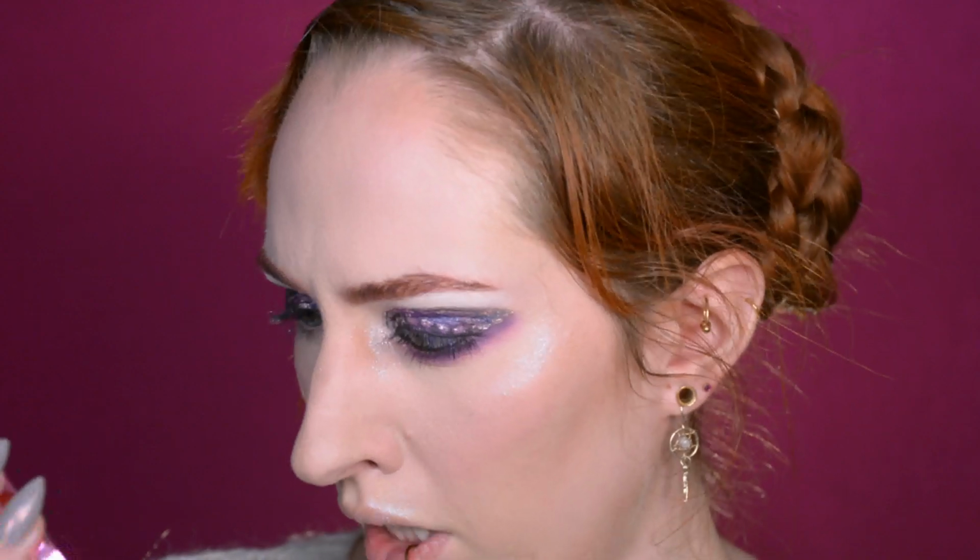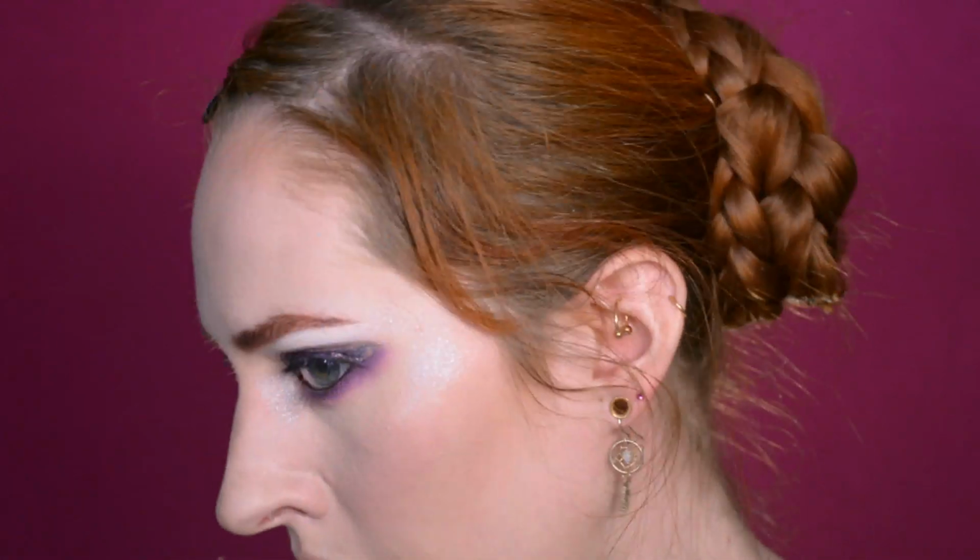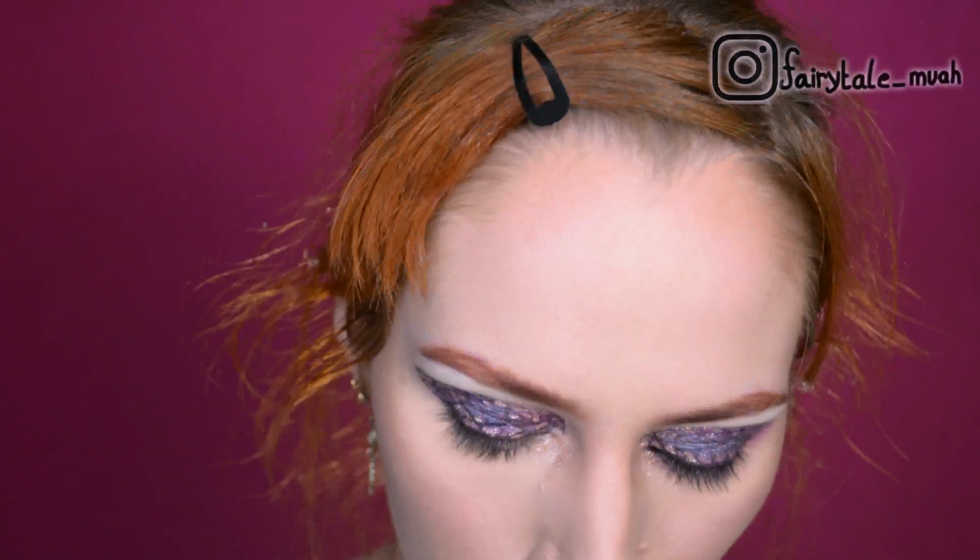Face is on and now we're going to move on to the underside of the eye. By the way, my blush is a peachy blush and my highlighter is Hypothermia by Jeffree Star, which is kind of hard to describe, but it's sort of pink, purple, glitter-ish, and there's even a little bit of green in it sometimes. Which is why I decided to just show you. Anyway, I was like, the eyes are over the top, so the cheeks might as well be over the top too. Because why not?